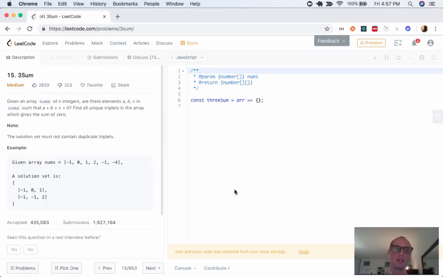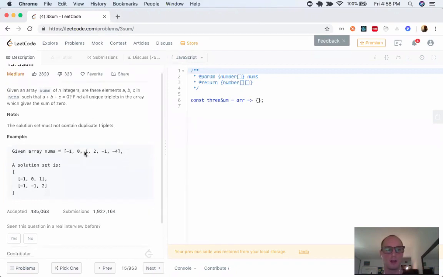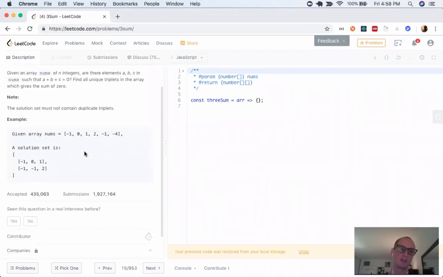Today we're going to be doing LeetCode 15, 3Sum. Let's introduce the problem. Given an array nums of n integers, are there elements a, b, c in nums such that a plus b plus c equals 0? Find all unique triplets in the array which give the sum of 0. A little note here, the solution set must not contain duplicate triplets.